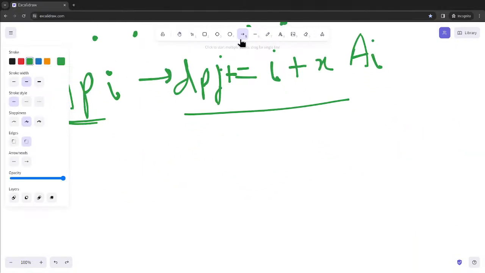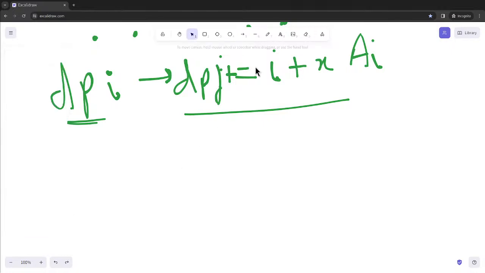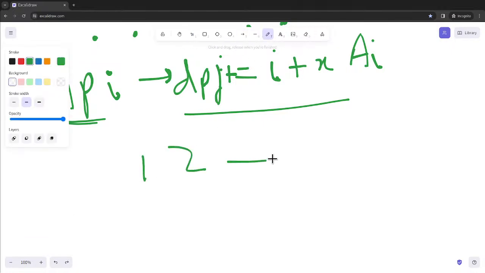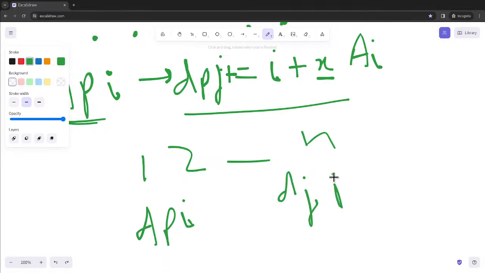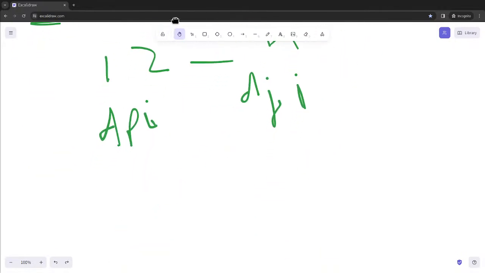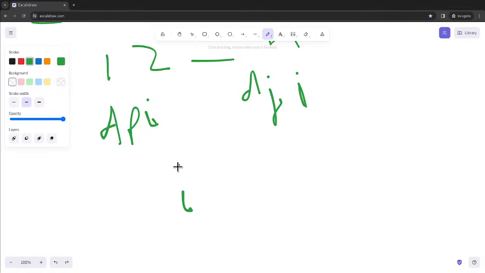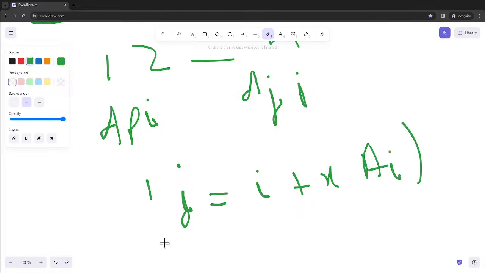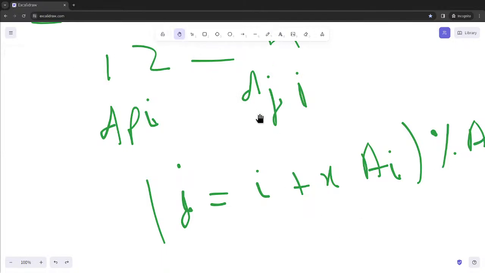One is at every point you iterate from 1 up till n, and once you know the dpi, you run a second for loop for each of the possible values of x and add to dpj instantly. And the other way is you can notice that the value of j modulo ai, where j equals i plus x times ai, if you look at this and take mod, then the value remains the same over here.